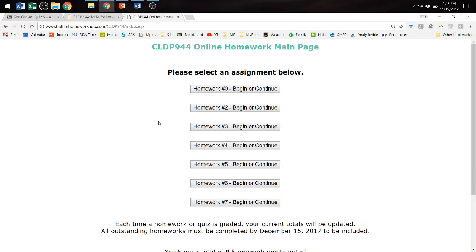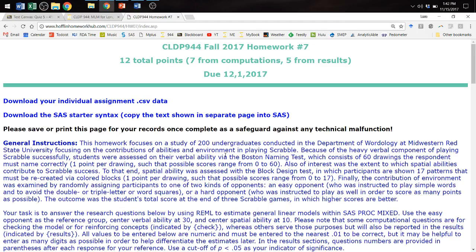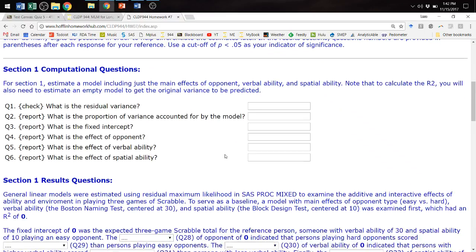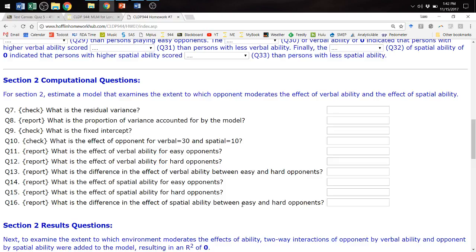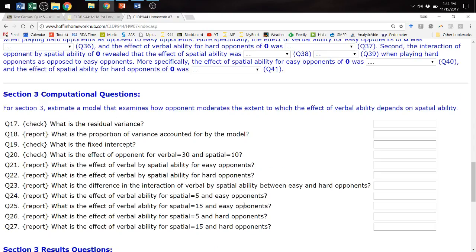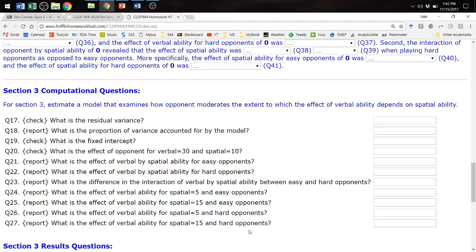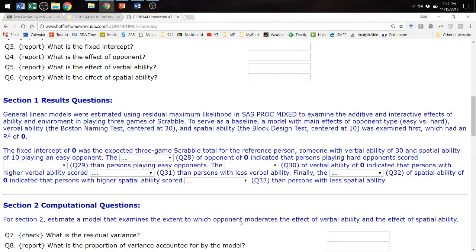You're getting lots of practice with estimate statements as well in homework. So homework 6 is in progress, due Friday. Homework 7 is up, and that is due the Friday after Thanksgiving. So you can ignore it for an entire week and then come back after Thanksgiving break and get it done. It's a shorter one, as you will see. You already know everything you need to know to do it. It's just practice with interaction. So a few computational questions from a main effects model, a few from a model that has two-way interactions, and then some from a model that has three-way interaction. So not too bad relative to the piecewise homework, which is giving everyone fits right now.